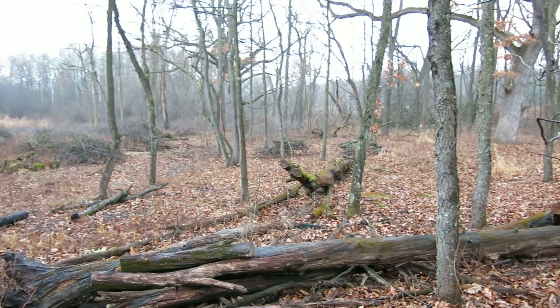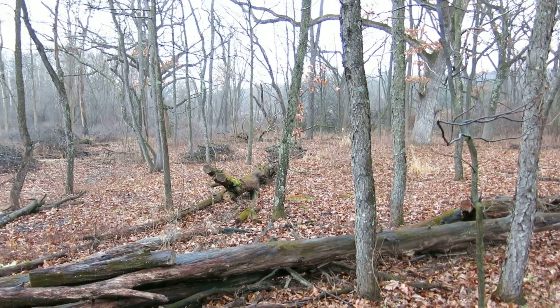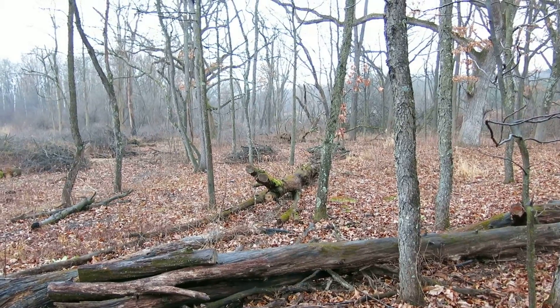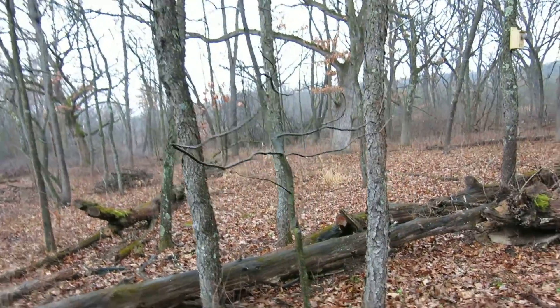I might get up on the hillside up there — that's where the black locust clearing connects with the buckthorn clearing — and there's a lot of down brush up there that could be thrown into a pile and burned. In the near future I want to finish cleaning up this edge.